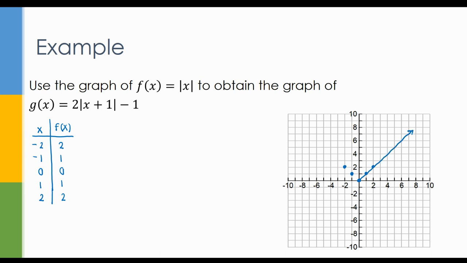All right. So extending that out. This is my f of x function, so I labeled it. We have several different things happening. I see that there's a 2 outside, so that tells us that we are going to multiply the f of x column, and I want to do that first. I always do multiplication to stretch or shrink before I do any type of horizontal or vertical shifts. So I'm multiplying the second column by 2. 2 times 2 is 4, 1 times 2 is 2, 0 times 2 is 0, 1 times 2 is 2, 2 times 2 is 4.